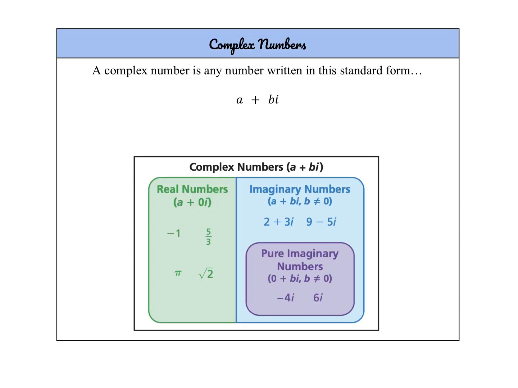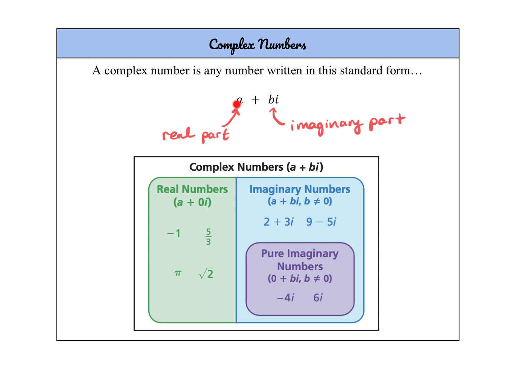All right, so now that we know what an imaginary unit is, we're going to talk about this broader term called complex numbers. A complex number is any number that is written in this form of a plus bi. So a we call the real part of our equation, and this bi term, we call the imaginary part. And a and b, those coefficients, both must be real numbers.